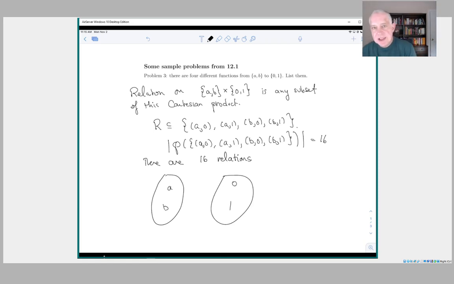The condition that makes a relation into a function is that for every A in the domain there's exactly one B in the co-domain so that the ordered pair AB is in the function. And what that means in practice is that for each of these two elements we must make a choice of where they're going to go over on this side. So for every element here in the domain we have to make a choice of where in the co-domain we're going to send it.